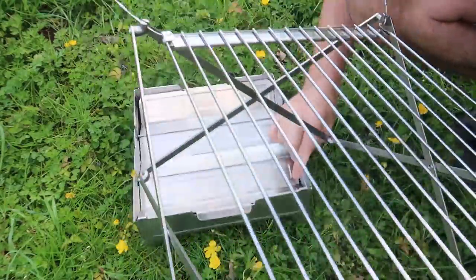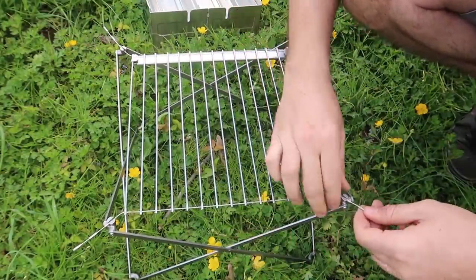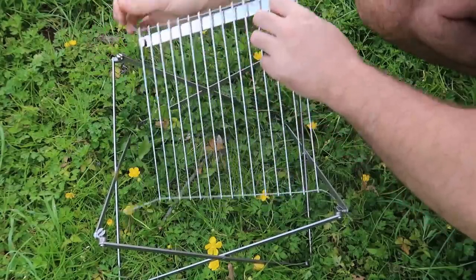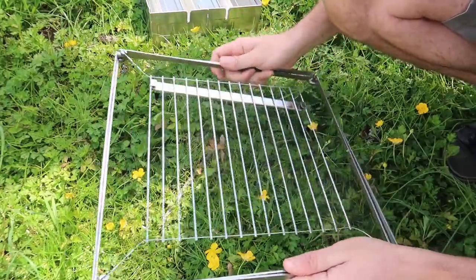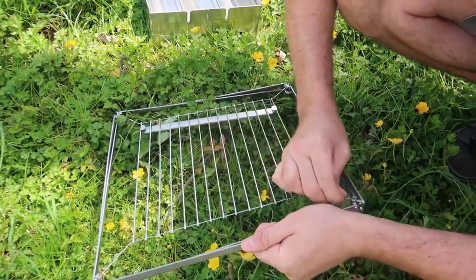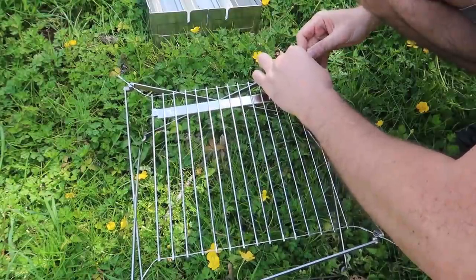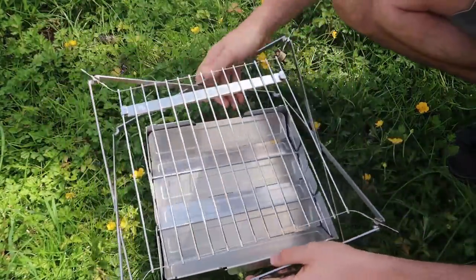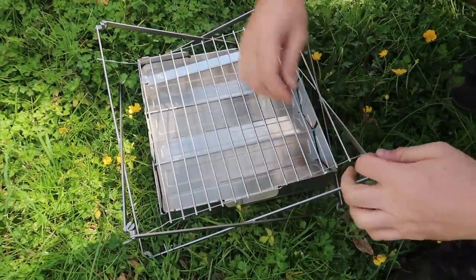It locks in pretty securely so you can lift it up. You can put it to the side and set it over the fire pit — you don't even need that fire pit, you can just set it over any kind of fire. If you want to make it lower, you might have to take that off first and fold it way higher, so in case you have a hole in the ground you can put it over the hot coals. You can also set it on a higher setting, and if the fire burns down to coals you can get it very close to the ground. Pretty cool grill and fire pit — easy to break it down.